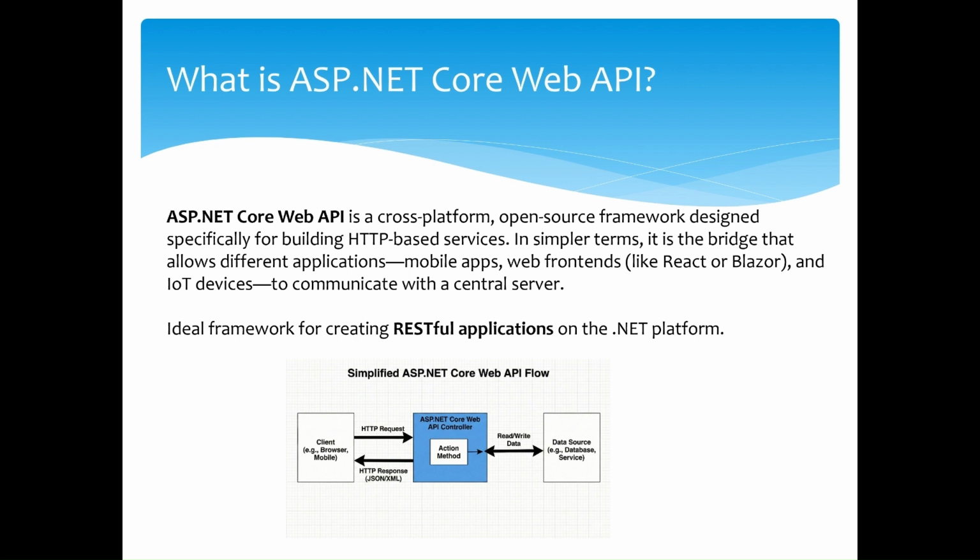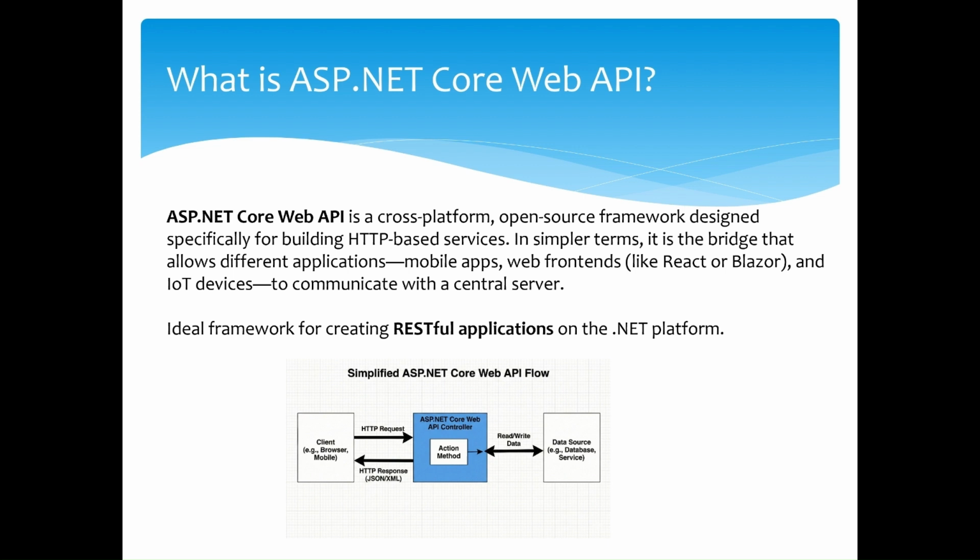If you look at the diagram, I have created a simple Web API flow. On the left side, we have a client, it could be a browser or mobile, where the user will send an HTTP request to your Web API. It's a controller. Within the controller, you will have different action methods like GET, POST, and it will call the backend.